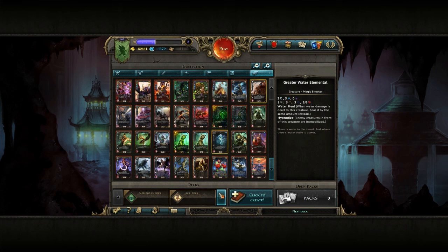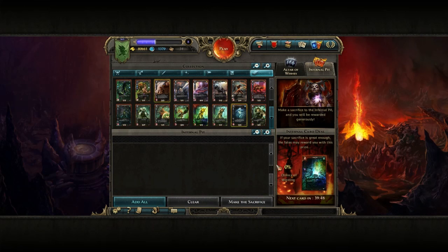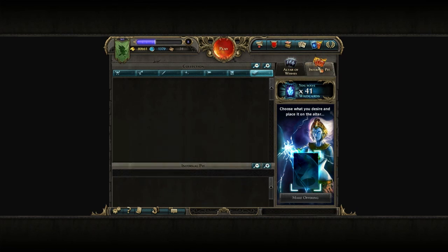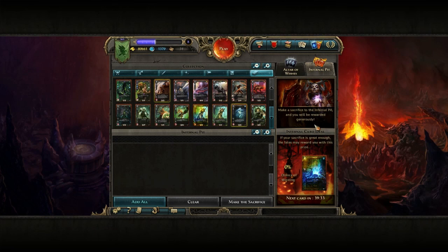I do basically have every single color deck, so it's not like my stuff's useless, but my main play is in a Necropolis deck. So that's what was useful to me. And, of course, I do have some cards for sacrificing now, and I do have some stuff to use for the Altar of Wishes. I have 41 wild cards, so I can definitely go and make some cards if I feel like there's something I need. The Infernal Pit we're not ready for yet, but for some reason I don't really want to sacrifice anything.